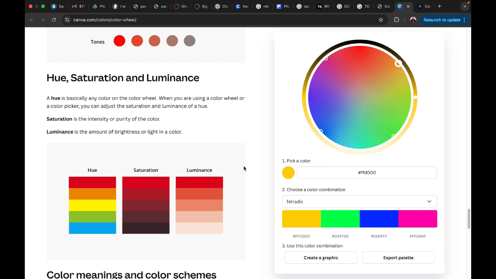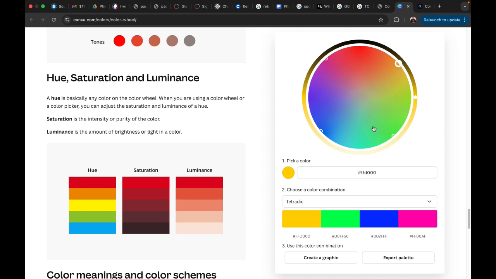We talked about what goes on in the mind of people, or why some colors are best for some products, for some services, for some brands than the others. We've talked about color codes previously, and then we've talked about color modes in the previous session as well. And now we've talked about color wheels and how they can help you in brainstorming design.